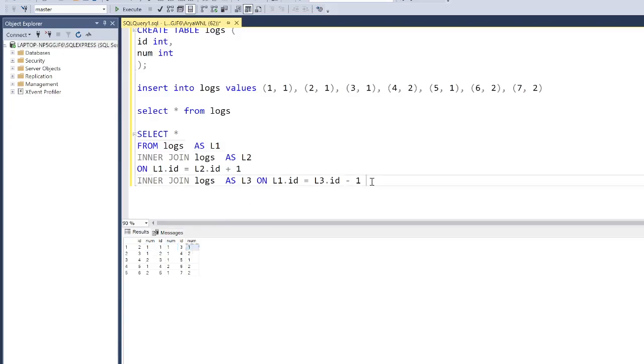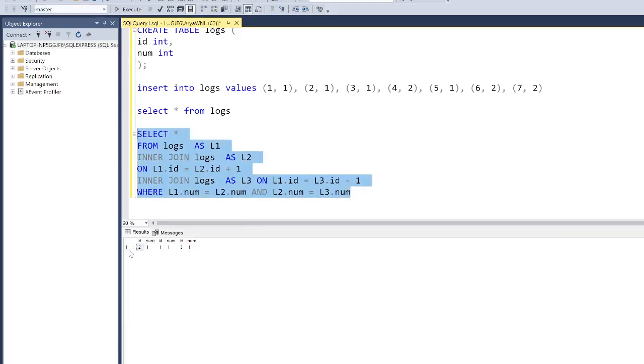Let me quickly filter that: where L1.num equals L2.num, and L2.num equals L3.num. So basically here L1 equals L2, and L2 equals L3. Now let me run this. Yeah, now you get only this output.